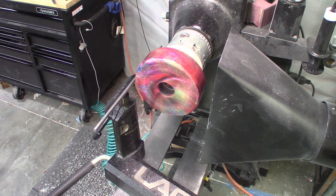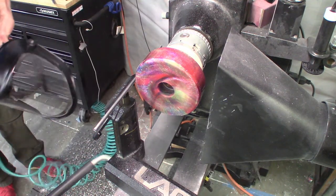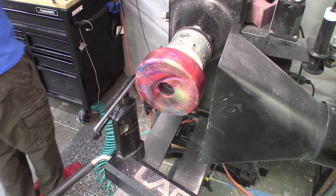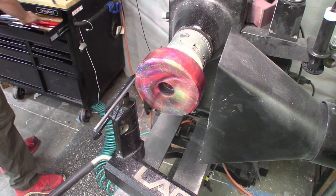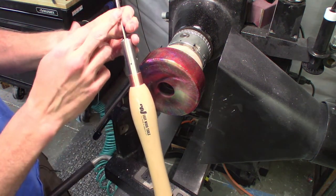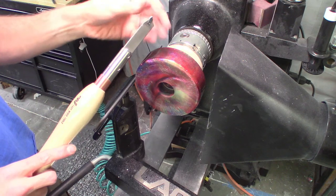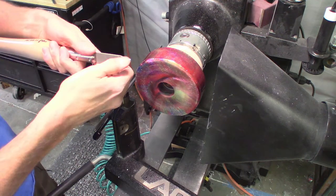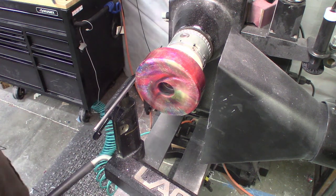All right. Dust the face mask off. And I'll tell you what, guys, I am extremely happy with the new parting tool from Easy Wood Tools. I had their original version, which I'm gonna be honest, kind of sucked. This thing is amazing. It's got a little bit of a negative rake to it, but it just works extremely well.